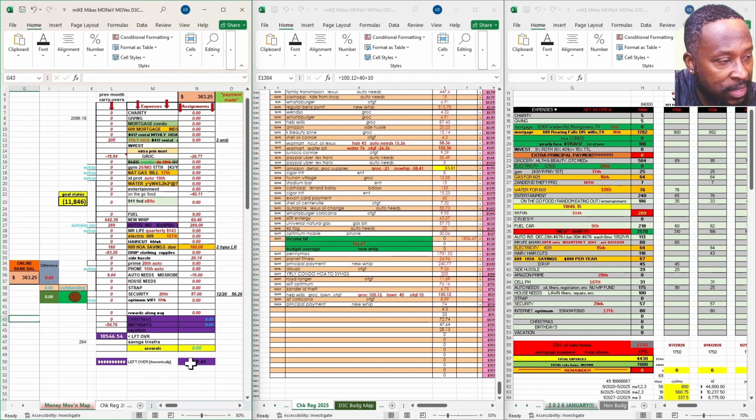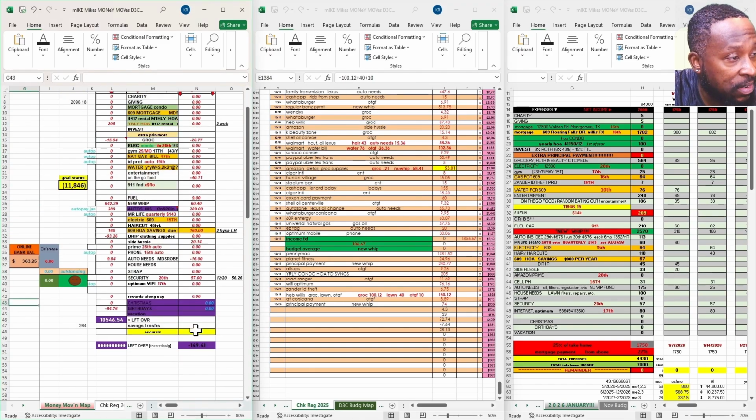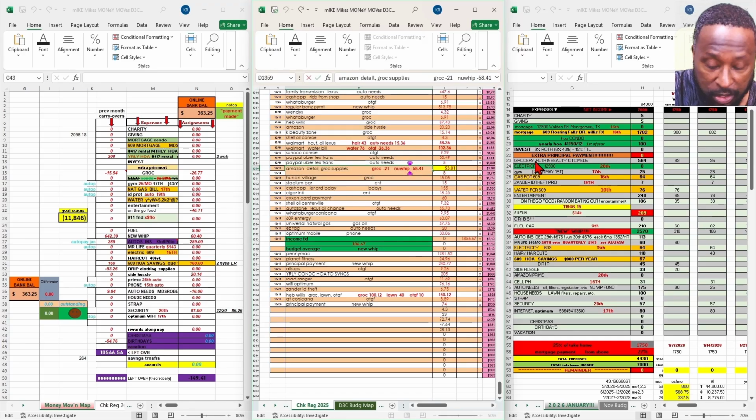Now we need to balance the money moving map because right here we're at a negative $149.41. So I'm gonna go ahead and leave my online banking account open on this separate screen that I have here. And over here, I'm gonna make this change right here because I know that it's gonna be different. I know $21 of it I wanted to go to the grocery account, and the rest, that's gonna be $30.01, is gonna go to the new whip account.